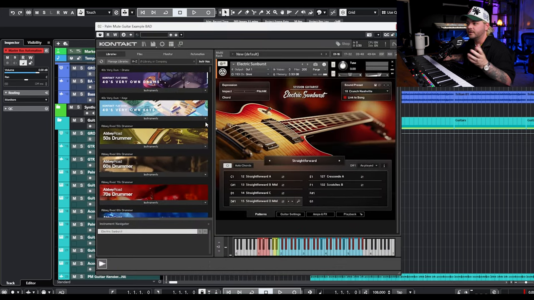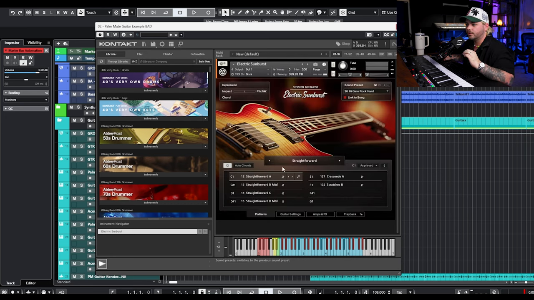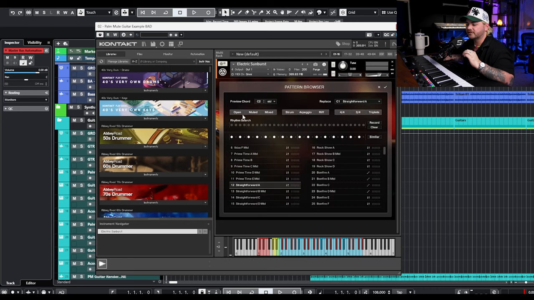So when I open up an example that I'm going to show you in a second, if you don't know anything about guitar, this might look overwhelming, right? If you go to their preset browser, if you go down here, you might see a bunch of things called open, muted, mixed, strummed, arpeggio, riff. You're going to see things like hammer-ons and pull-offs. You're going to see things like palm mute. You're going to see things like doubling.